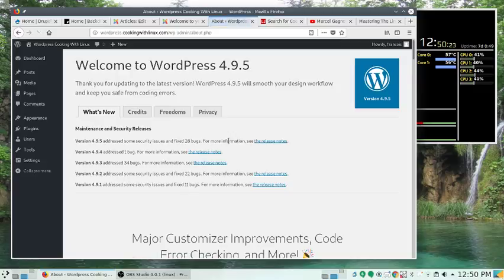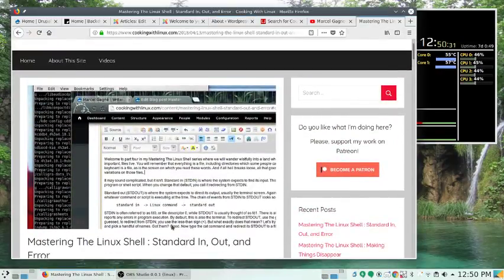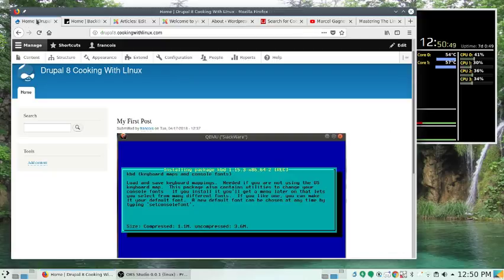I know this because I did this with the remake of my official Cooking with Linux site, which is this one over here. I redid it with WordPress. I took it off of Drupal 8 after it broke it countless times. I'm upset at you, Drupal 8. I loved you for years. I ran nothing but Drupal for years, but I'm still upset at the moment. We've had a falling out. You're going to need to make it up to me in some way if we're going to keep this going here.